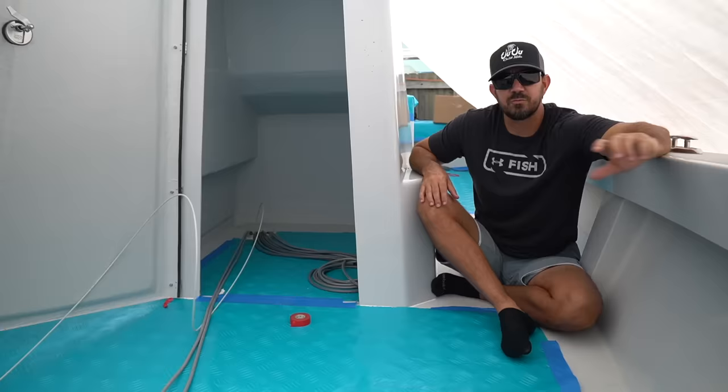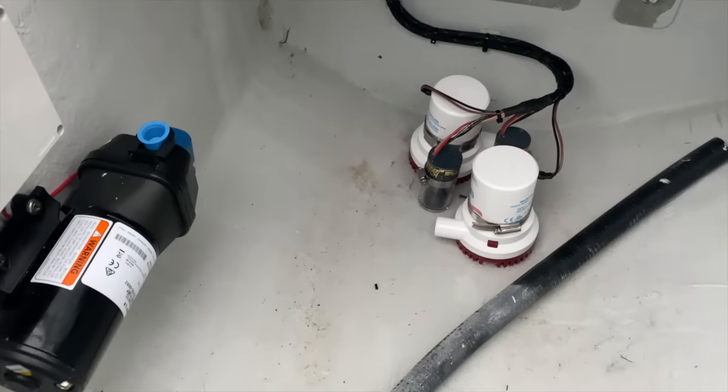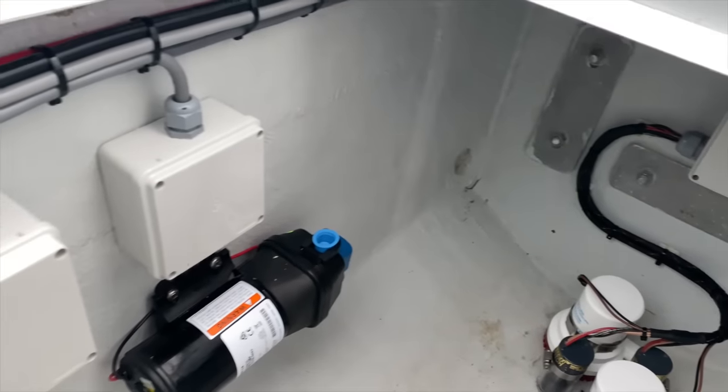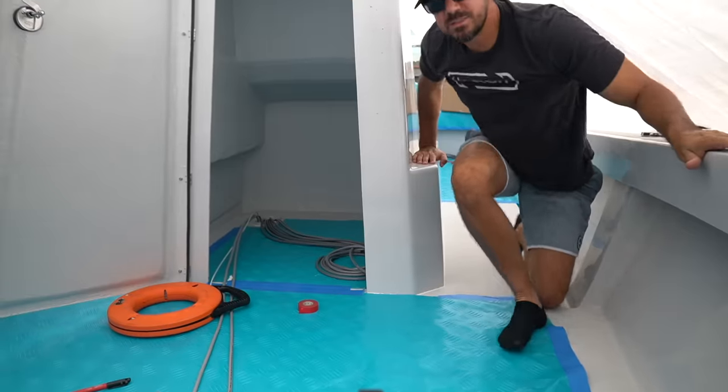We're starting to run wires for the bilge, the speakers, the bait pumps, all that stuff. So things are gonna start moving here. This is fun, this is the fun stuff. We got the fiberglass, we got the shell. Now we get to make it look pretty.